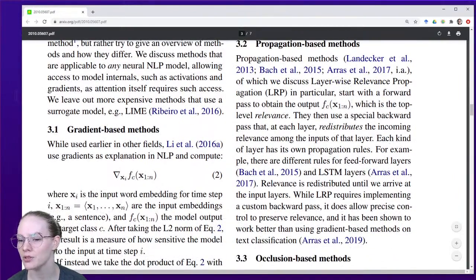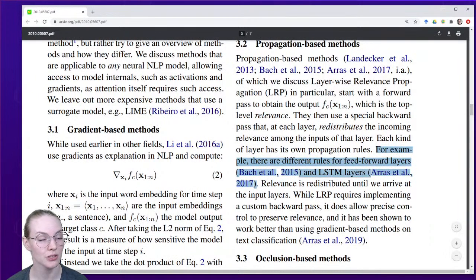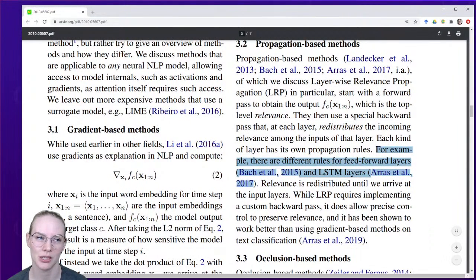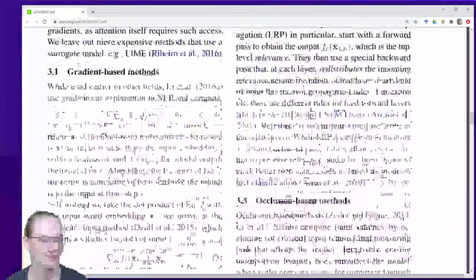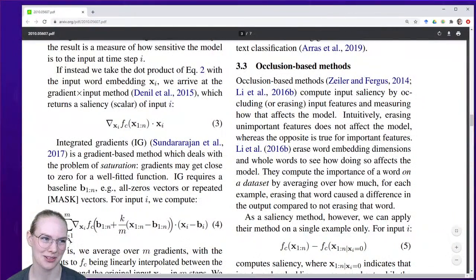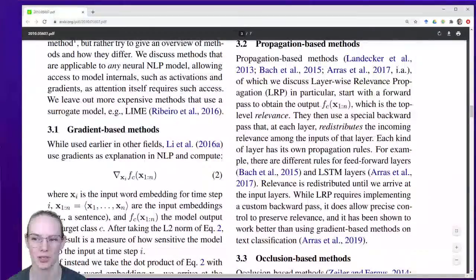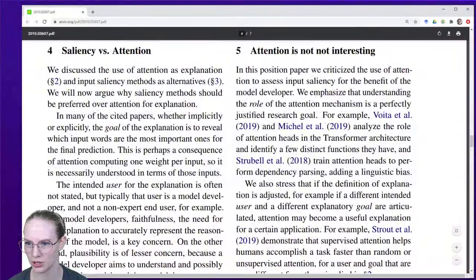I mean, you could probably use the propagation rules here for the feed-forward layers and the LSTM layers that somebody else has already created. It sounds like this one might have the most ecological validity, so might be the best representation of the information as a whole outside of your specific training set. I was going to say maybe the occlusion-based methods are the ones I would use, because it's the simplest, but if they have that really big drawback, it might be worth spending a little more time on the propagation-based methods. I'd probably also recommend reading or skimming one of these papers, or seeing if you can find the code for one of them, before implementing it from scratch.